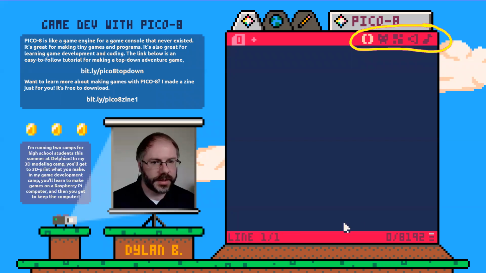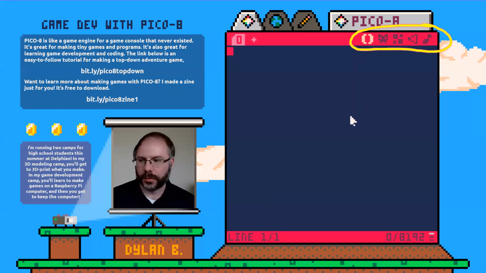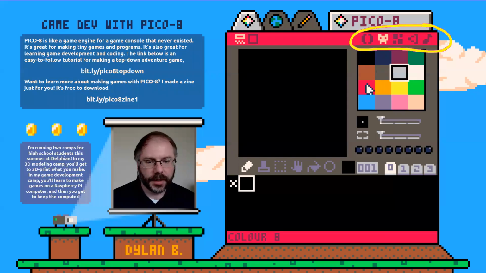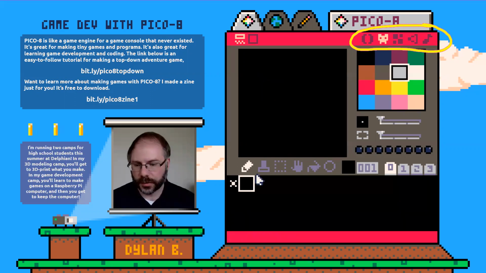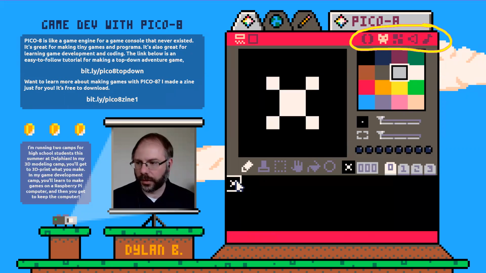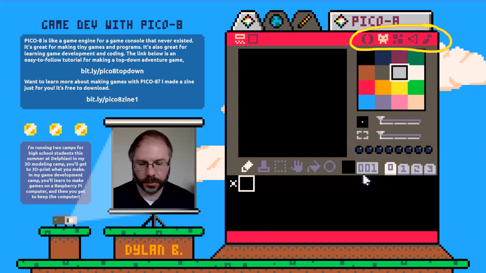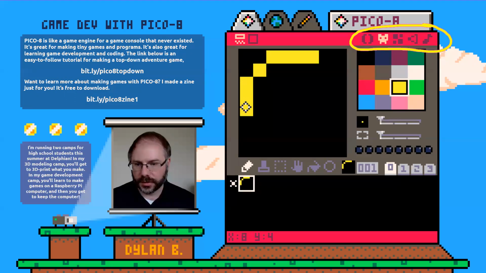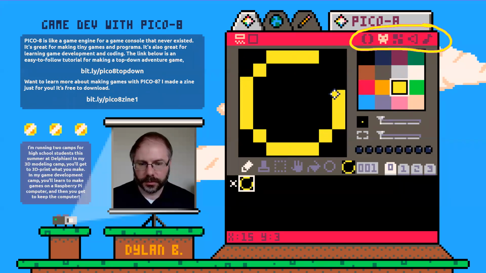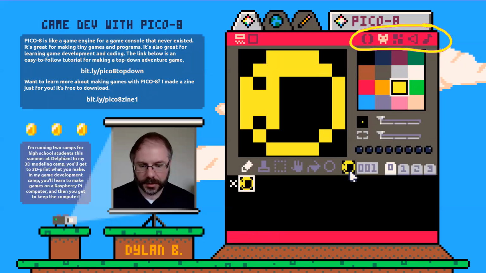The first one you can see up here, the 2 parentheses, is for this editor where we write code. The next one, the little monster face, is where we're going to do all the art for our game. The art in video games is often called sprites, so each little picture we make is called a sprite. This one is already there, and we just leave it there because it has a special meaning. That's number 0, so we usually start with this one, which is number 1. You get 8 dots across and 8 dots down. When you go to draw something, it's pretty big, but it won't be this big in the actual game.